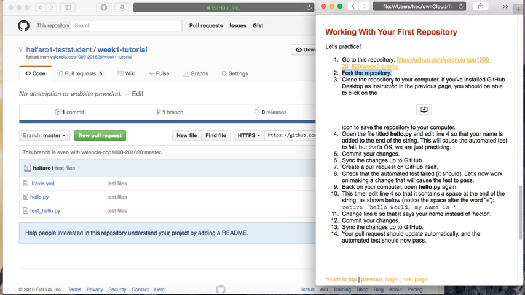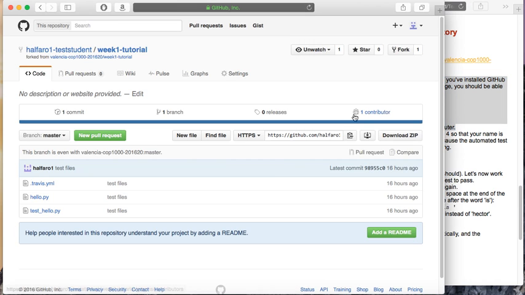All right. So step 3, it's telling me to clone the repository to my computer. It's also saying that you should have already installed GitHub Desktop, so hopefully you've done that. I have already done that, and I've already logged into GitHub Desktop as well. So I'm now able to click on this icon right here that will open these files in GitHub Desktop and download them to my computer.